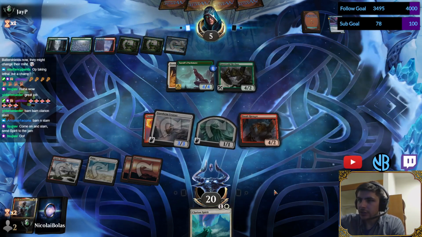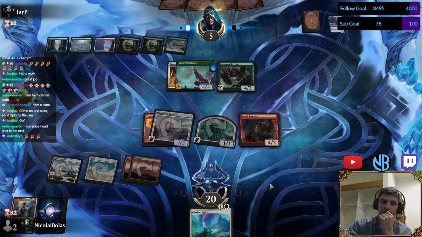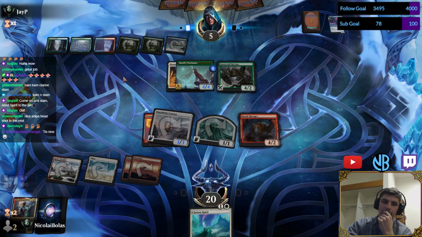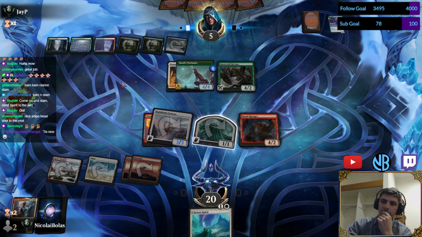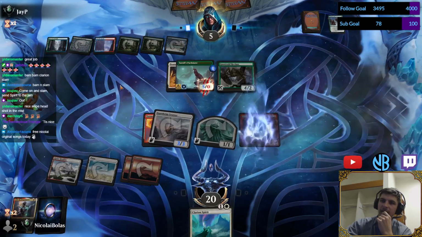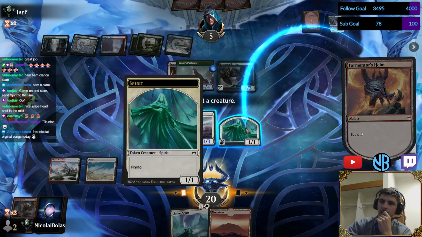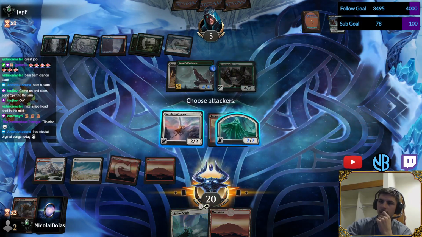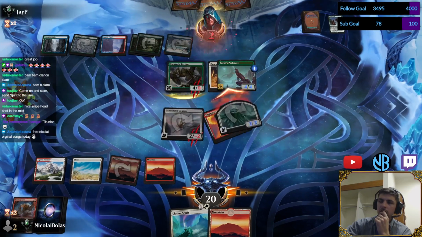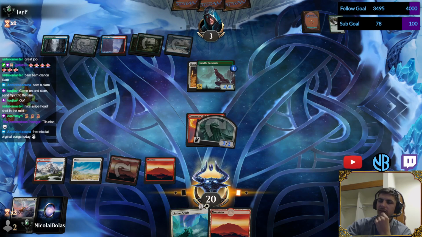Oh my gosh, it has reach. Well, ain't that just precious? We can equip and attack with everyone. Aw, man. They block, sure thing. I think it's more valuable to potentially get a flyer, so I'm going to wait on my Clarion Spirit.